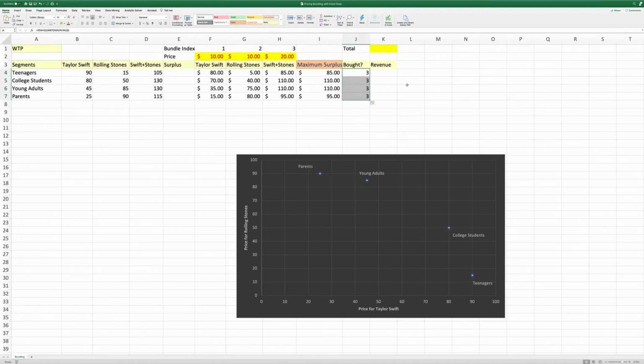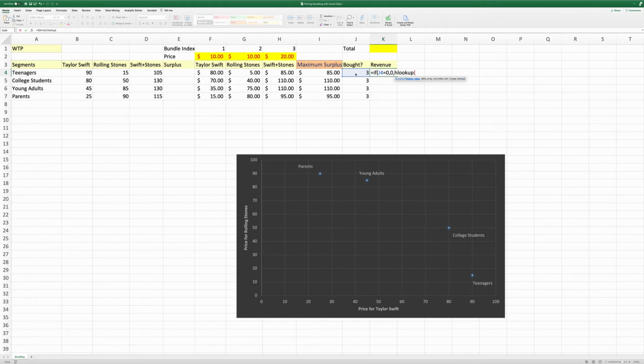And then finally, we calculate the revenue we can receive from each one of the segments based on the product that they have bought. Again, we use an IF condition here in case the segment has chosen nothing. If J4 is equal to 0, which means none chosen, then the revenue would be 0. Otherwise, the revenue goes to the price of that component. Here we use the command HLOOKUP. What we're looking for is 1, 2, or 3. Which one of the components is bought?